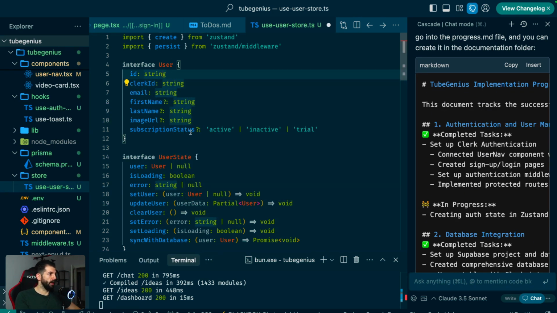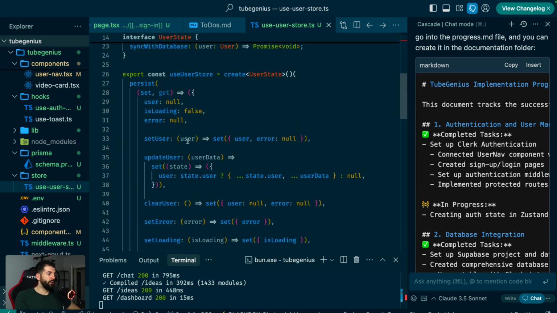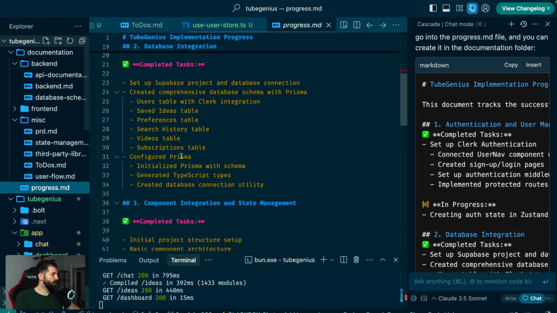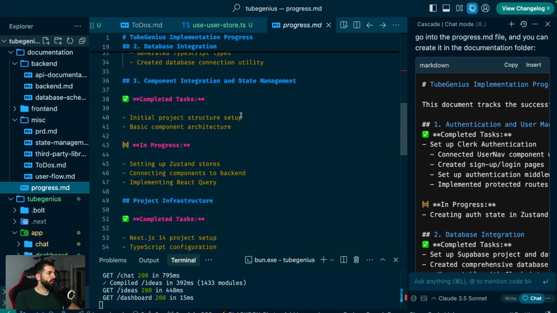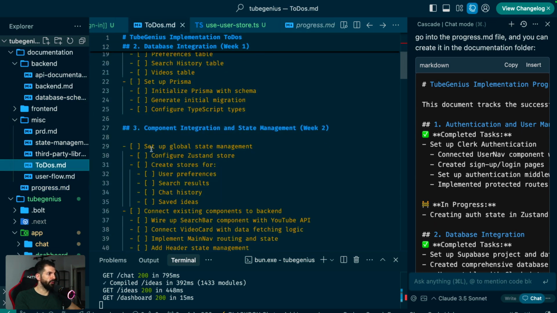So let me quickly add this manually and save the file. We also need to update the store accordingly, but we will ask Windsurf to do this. Okay, so let's quickly head back over to progress.md, and you can see that we have started some of the tasks of part 3, which is the component integration and state management.